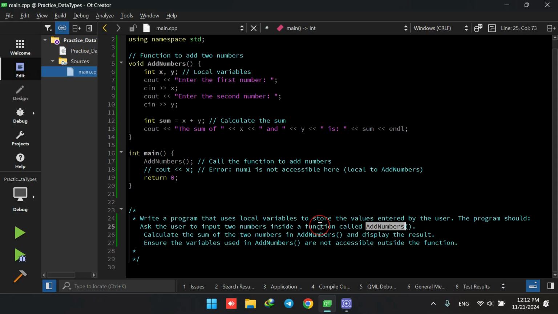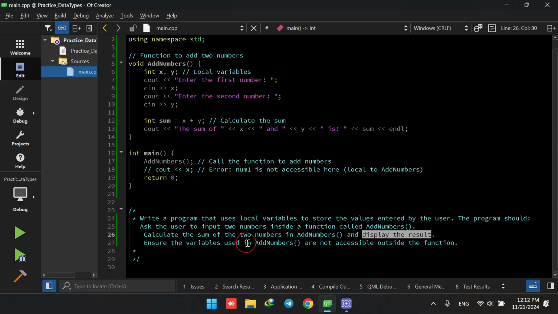So far we know that we need to define a local variable, we need to have a function called add numbers, and that add numbers is going to read two input variables from the user, and then calculate the sum of the two numbers in the add numbers function, and display the result.